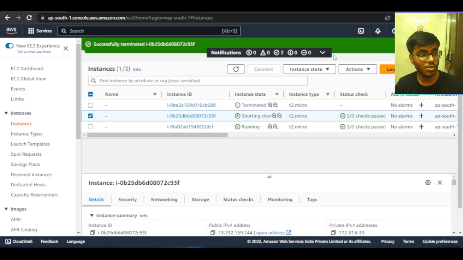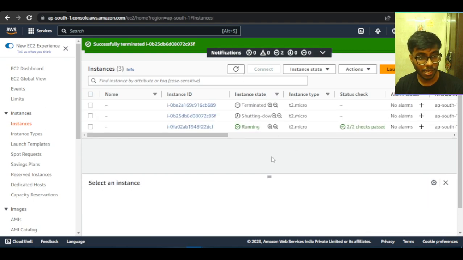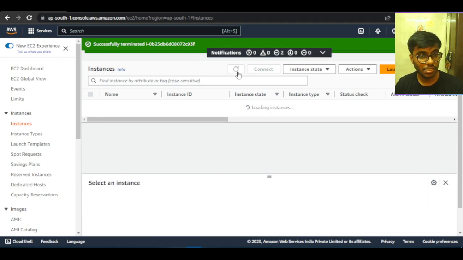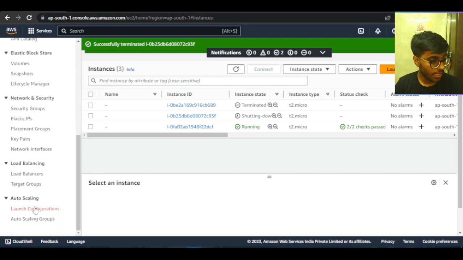So now we have 2 instances that are terminated, but as you might understand, auto scaling is the feature that will enable the load balancer to make them again. So deleting them will not actually stop the instances. They will get created again.